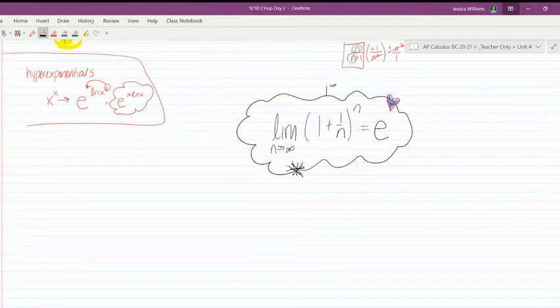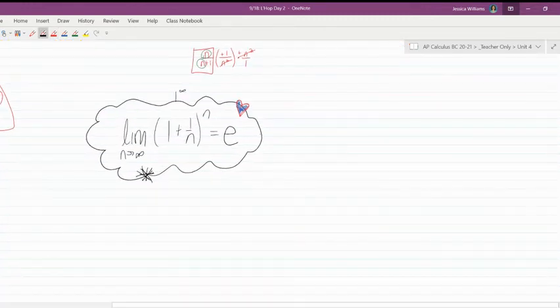And there's actually 2 of them, but if you know one, you can know the other, because the other is what if you reciprocate your infinities and go to 0 instead. So I'm going to use an h instead of an n just so you don't confuse yourself, but maybe that's more confusing. So if I let n go to infinity, 1 over infinity is a 0, right? So if I need to make a 0 now that I'm going to 0, I made it an h, and this would be 1 over h. So these are 2 limit definitions of e.